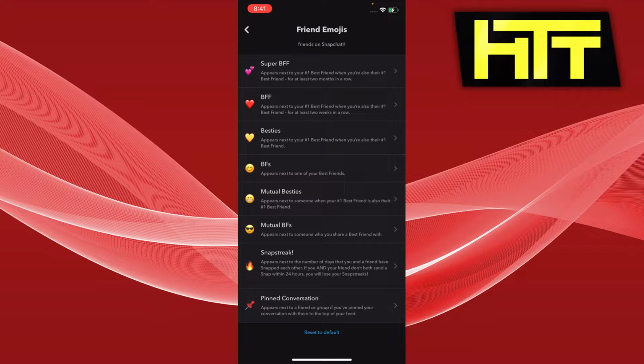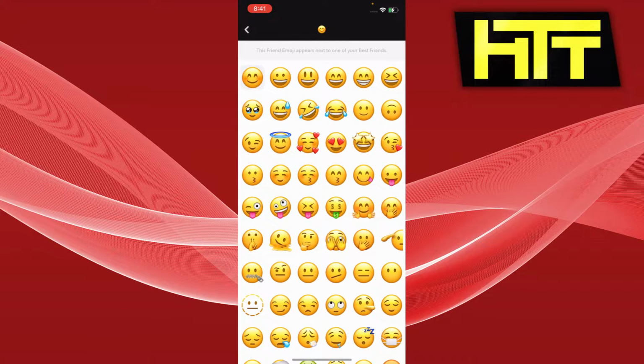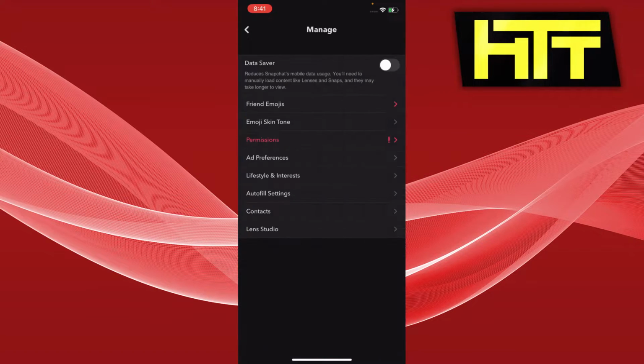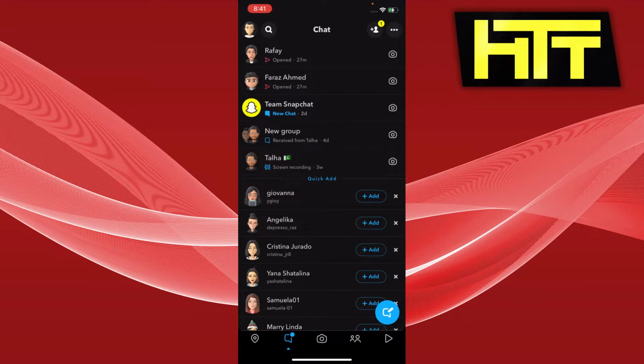If you don't know what these emojis are, the description is written right below on the side. So usually what we see for best friends is this. You can just choose any emoji, and then you can swipe out, and your emoji will change.